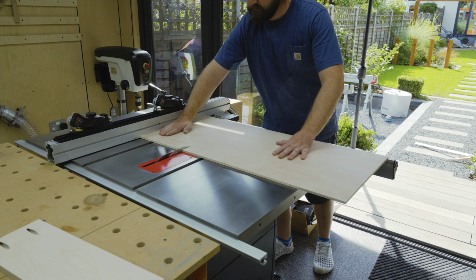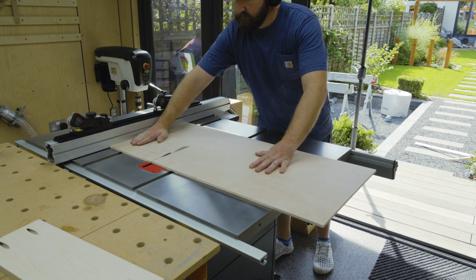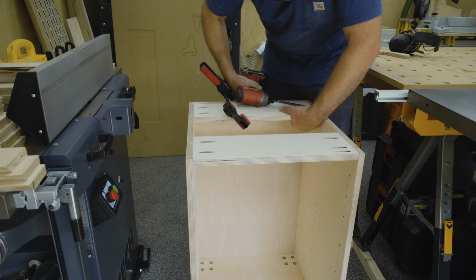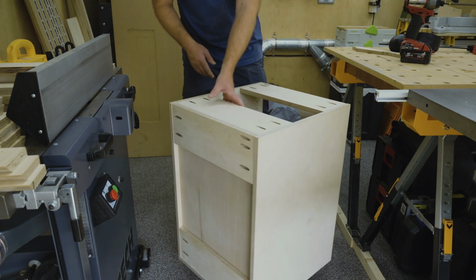Now we can measure up and cut the back panel. Although it should match up with the plans, it definitely doesn't hurt to double check. Here we want our back panel to be 2mm narrower than the opening and 1mm shorter. This will give us a little bit of error margin and the resulting back panel will slide in nice and easily.